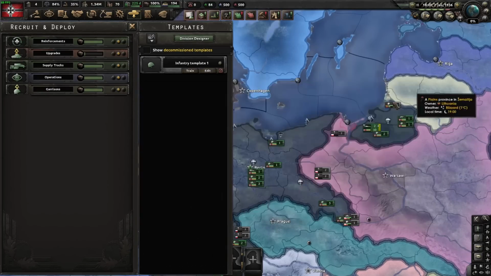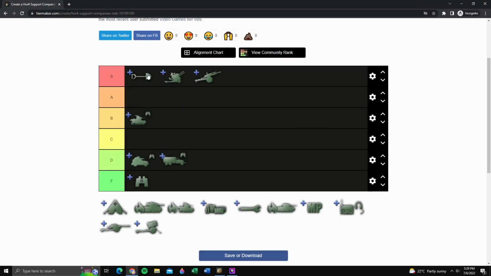Engineers are just amazing. They're expensive, don't get me wrong. They're expensive if you're a very poor nation. You're definitely going to probably want to go in this order, or maybe this order, depending on if you're going up against air, but engineers are still very good.